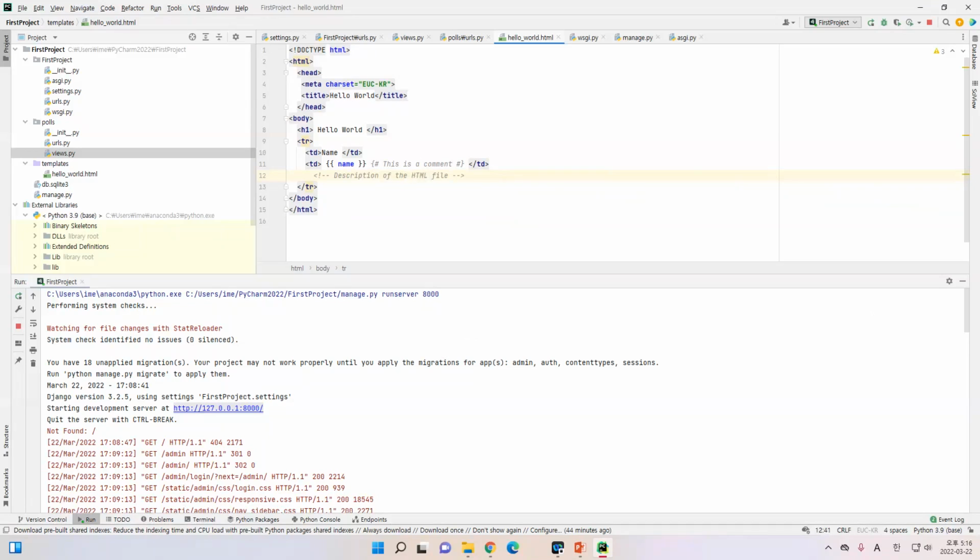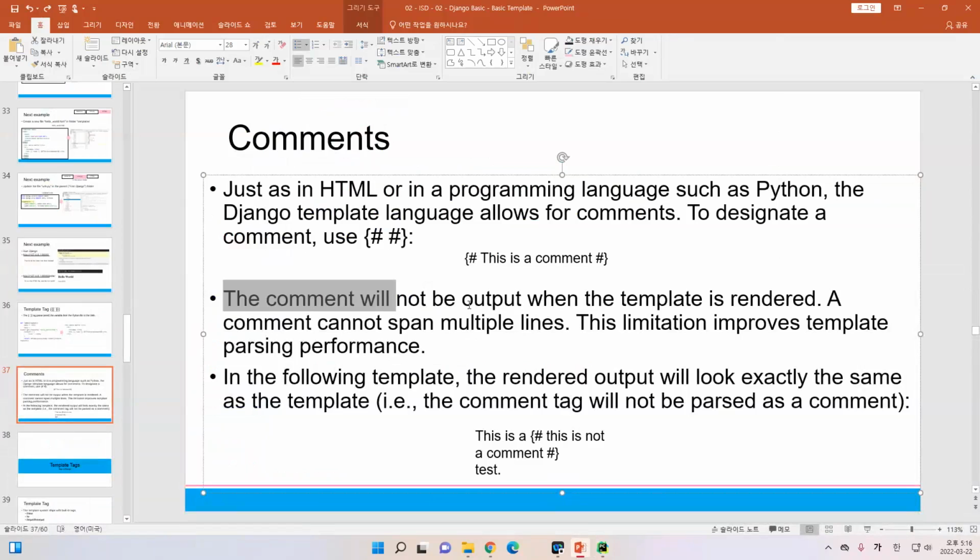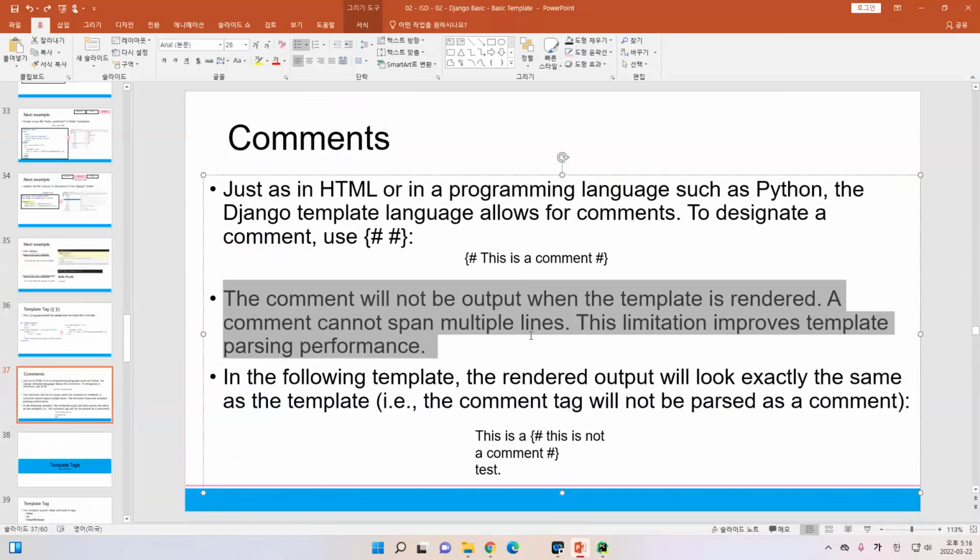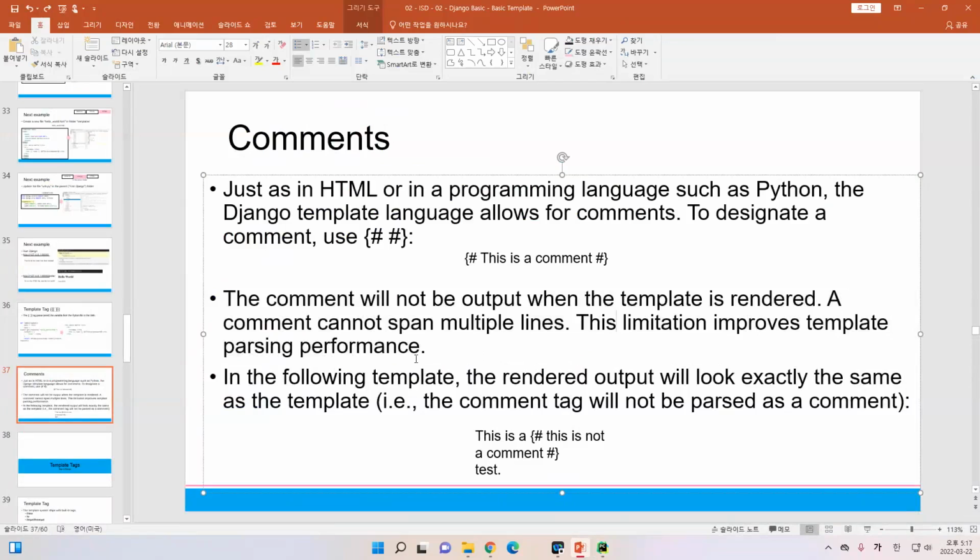So you don't need to execute these comments. The comment will not be output when the template is rendered. A comment cannot span multiple lines. So the comment is only on one line. This limitation improves template processing performance.